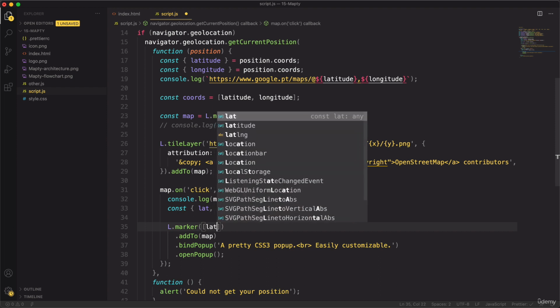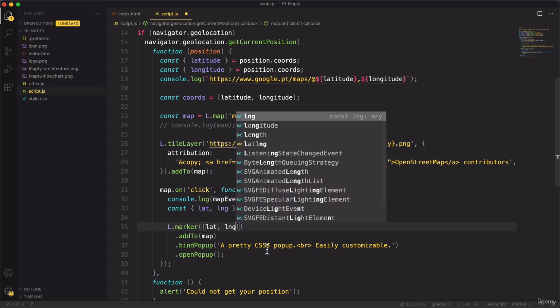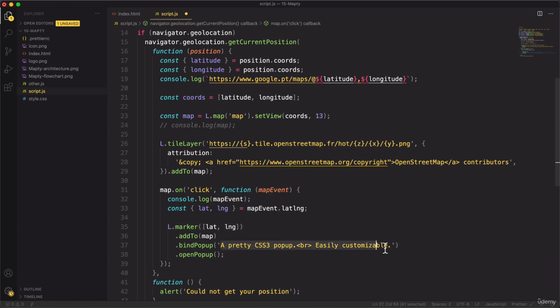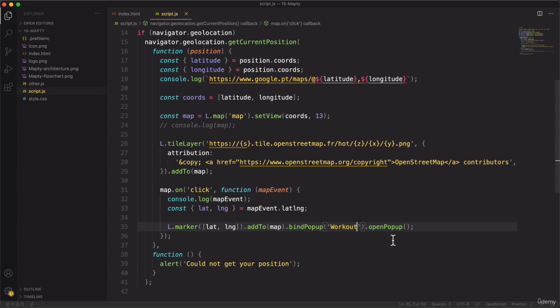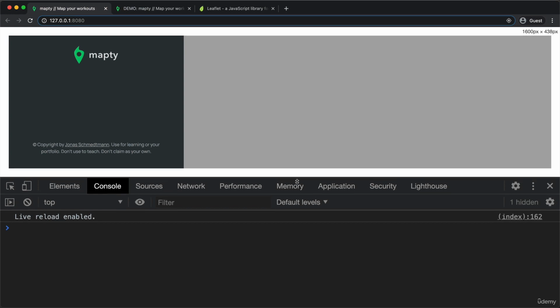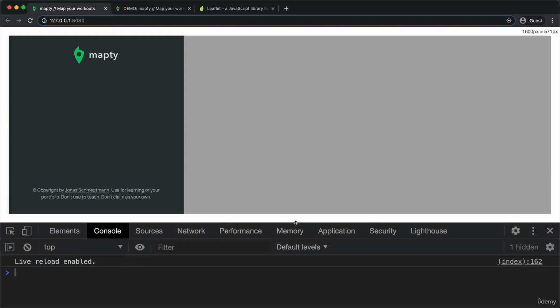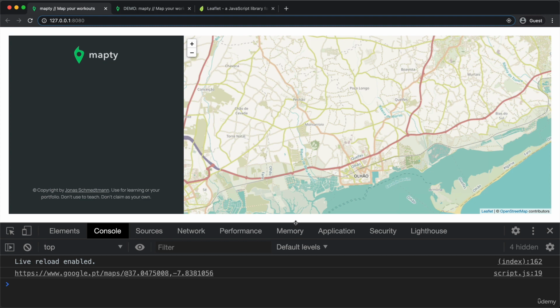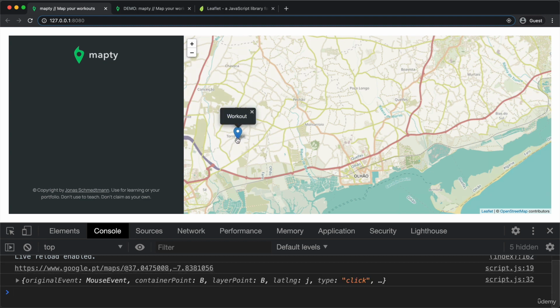So let's specify a new array, lat, lng. And here for now, let's just write like workout. And again, we're going to change this in a minute to make it a bit better. But now I'm just interested in seeing if the popup is appearing in the right place. And let's wait for it. And there you go.